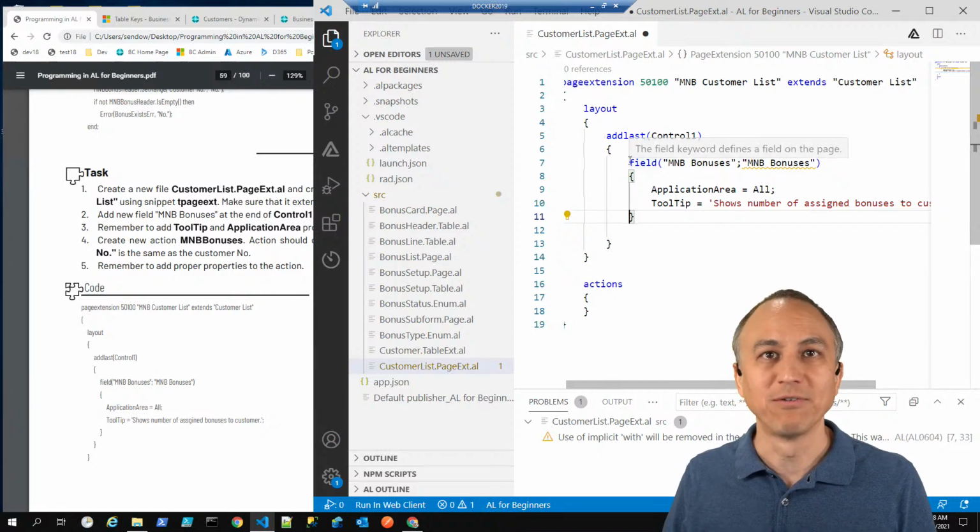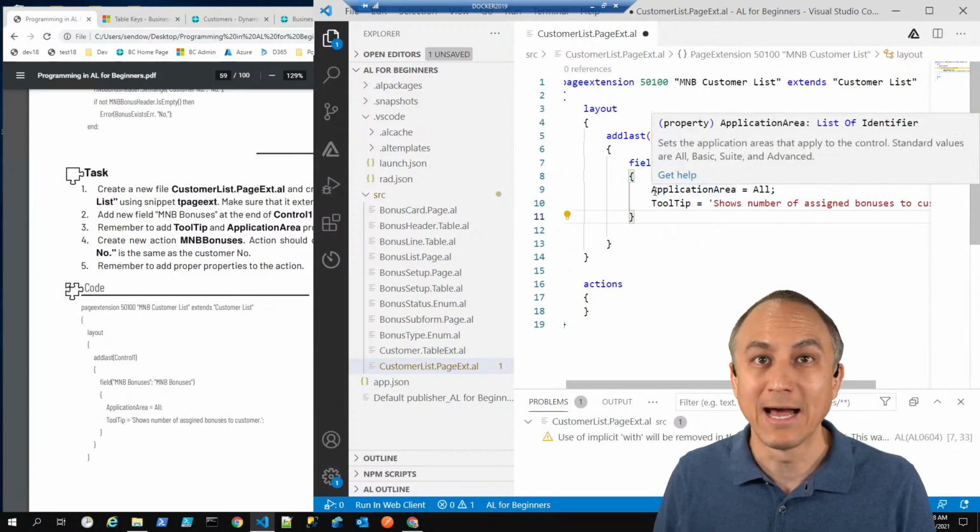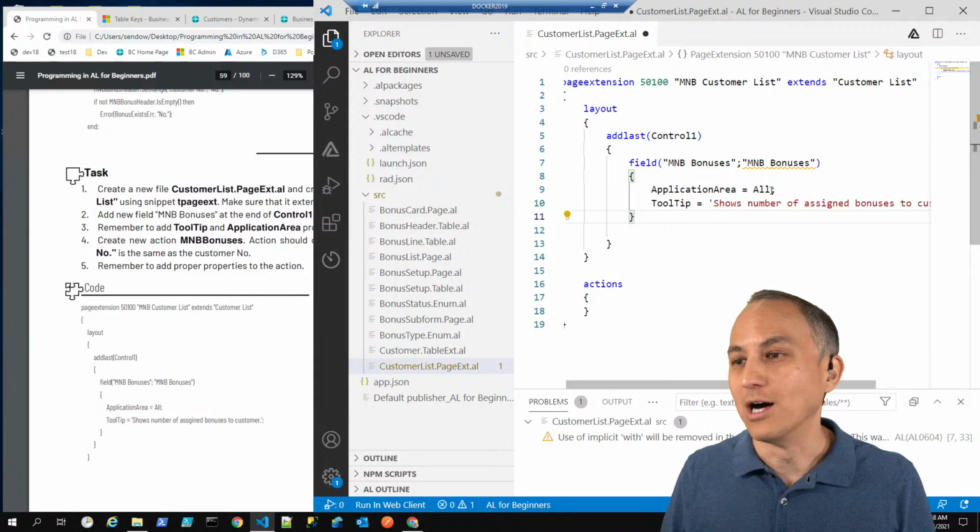Okay, and again, I'm used to the .NET world and C#, and it is wild to just slap a field on a page like this. No data access layer, no logic.